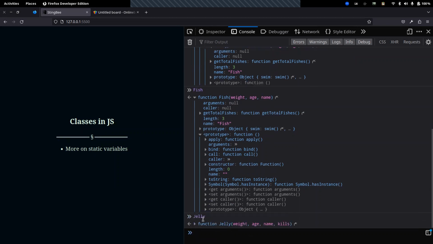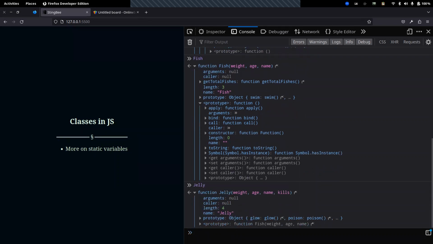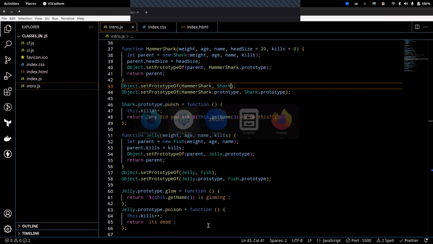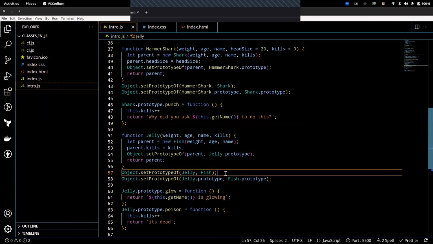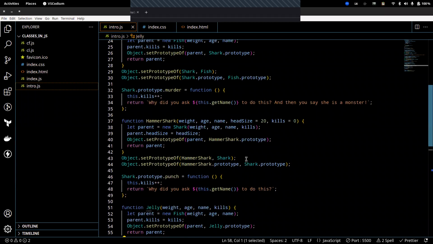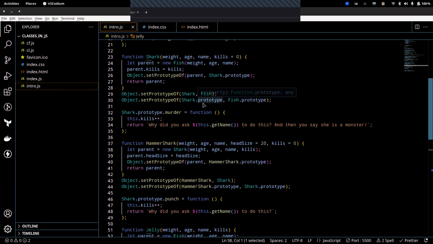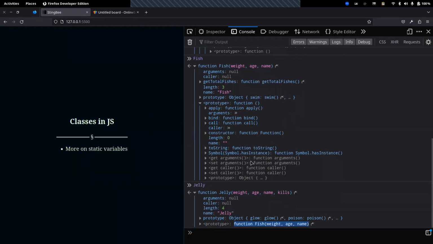We open jelly here. So you see, we have pointed it towards fish, and we just did it here right now, that which these prototypes for this chaining to be possible. And it is totally up to our hand how we link it or how we implement it.